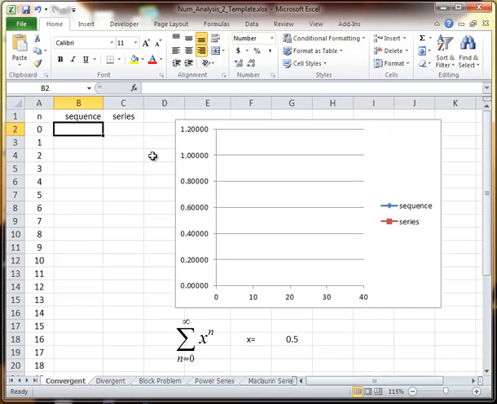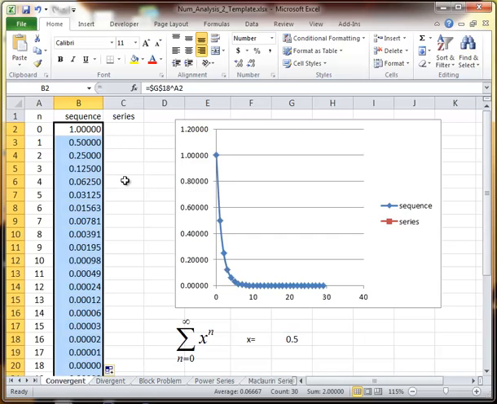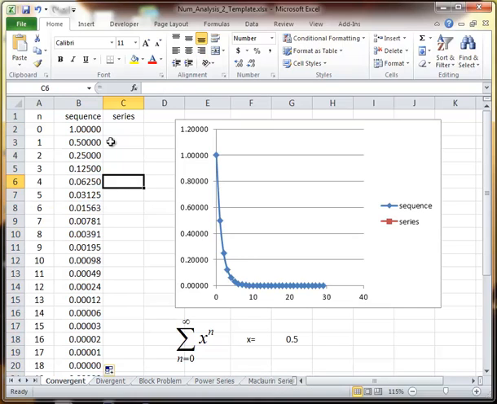And I'm going to enter 0.5. So I'm just going to bring the cell reference down, make it absolute. And I'm going to raise this to the n. And this is going to be my sequence. Double click there to get that all the way down. You see it plotted right up. And as you'd expect, this is less than 1, so it converges.